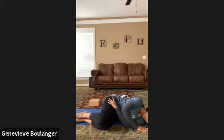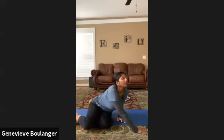And then with the support of your hands, come into a seated position. Eyes may fall closed. This is exactly how we started the class, back into a seated position. Spine is effortlessly, elegantly tall, placing your hands wherever your shoulder, neck feels easy. Just observe the space.